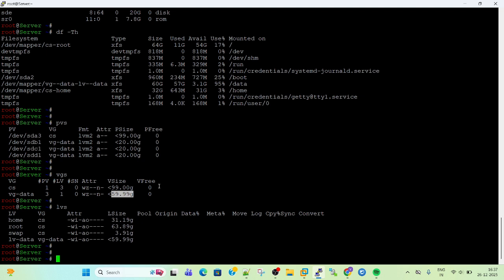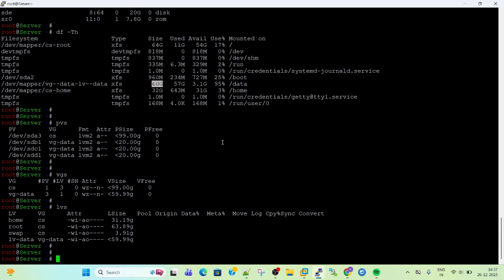In the previous video, we used a total of 60 GB for our /data directory. You can also see that hard disk size in the df -h command. After gathering all this information, we need to extend our data directory with the help of the lvextend command.